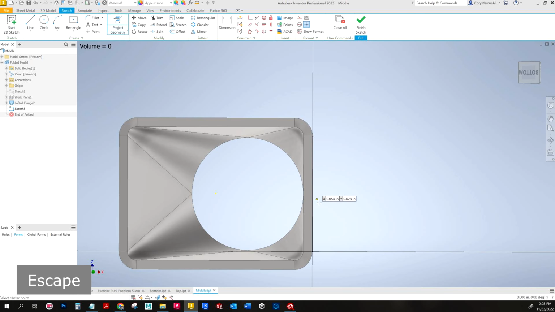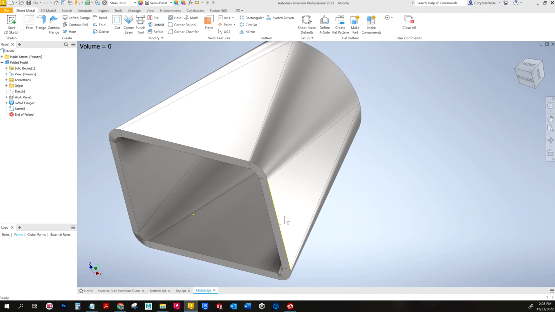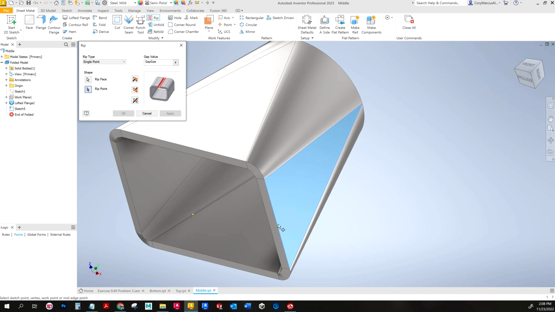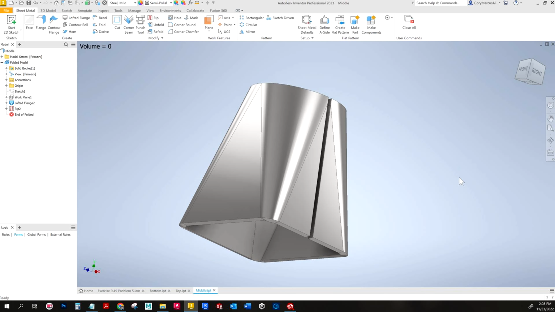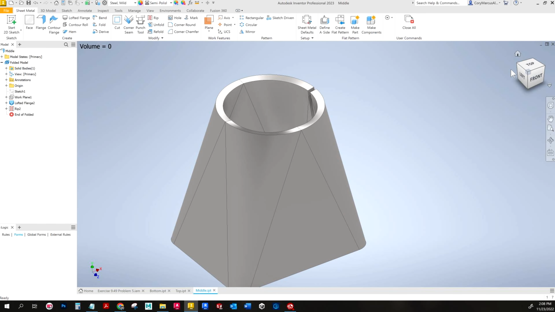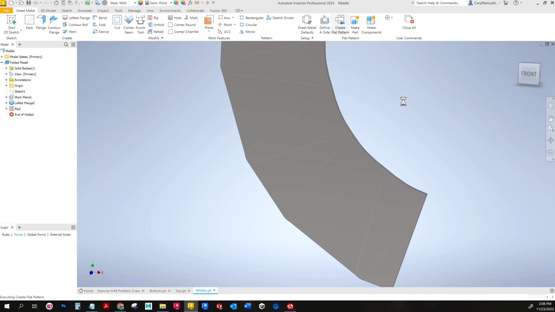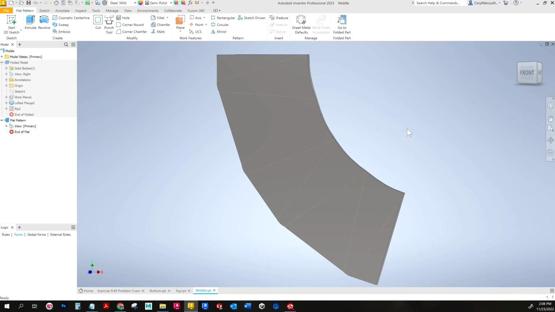And let's see if we can just snap it to the midpoint. We did. Cool. So essentially we'll rip from that point up. There we go. And the final test to make sure that it actually works as intended: let's create a flat pattern. Nice. Okay.